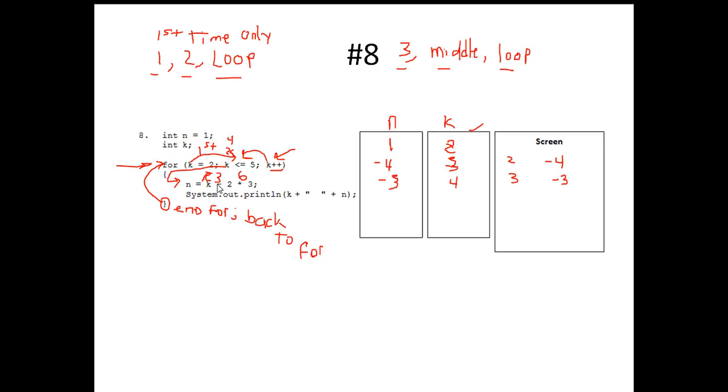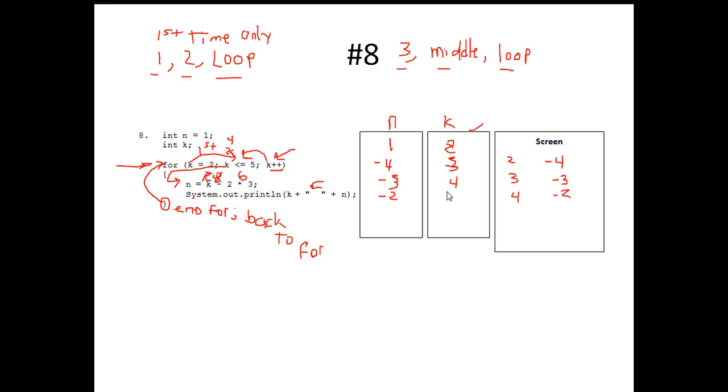So we go back into the loop, and now k, it's 4 minus 6, which is now negative 2. You can begin to see a pattern here, I hope. And then, so n is changed to negative 2. Now we print k and n again. So k is 4. We print the space, because it says print, you're printing a blank space, and then you have negative 2.